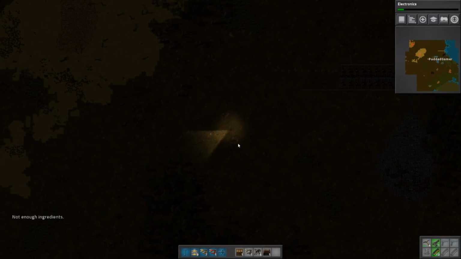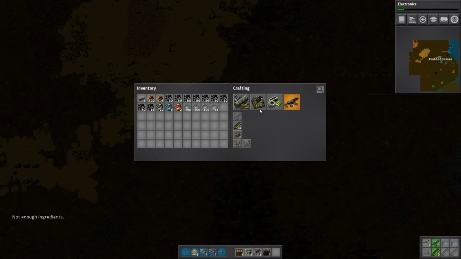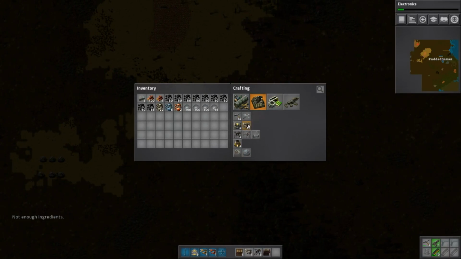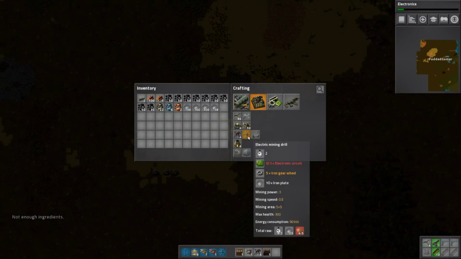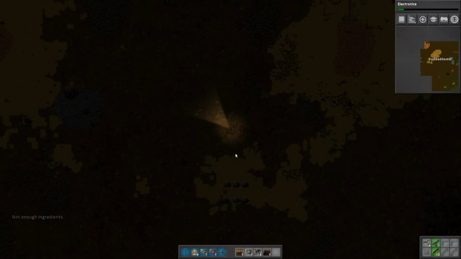Also, we need gun turrets at some point. We do need to build gun turrets badly. But for right now, I'm trying to focus on getting to level 1 science as quickly as possible. So let's try and do that. Let's try and accomplish that first and foremost. Okay, so here's what we need to do. We need a shitload of copper.